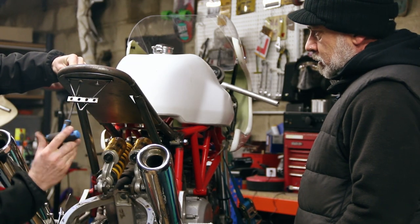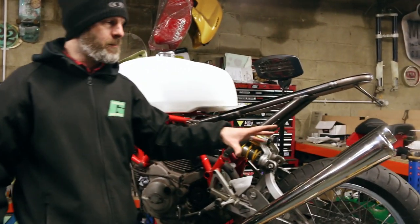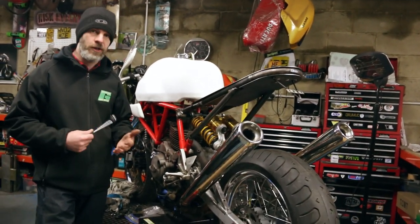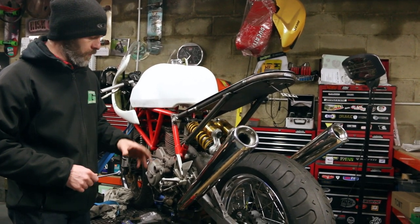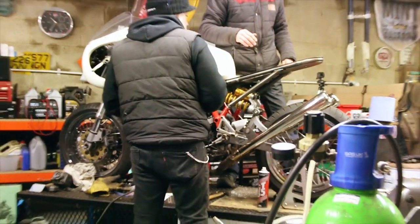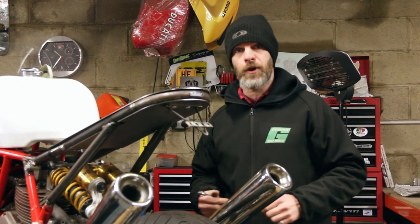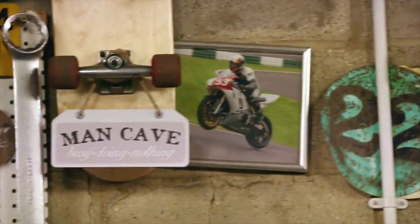We've fabbed the exhausts, so we had to make some extensions for this. Once again, we've got quite a bit of Sport Classic bits on this. So these exhausts are from one of the GT1000s I used to have, Conti pipes, which is a really classic look. So we've made these fit by making a few adjustments to the original headers. We're going to strip it down, and then lots of overwelding on the frame, flapping back, clean it all up, ready for powder coat.